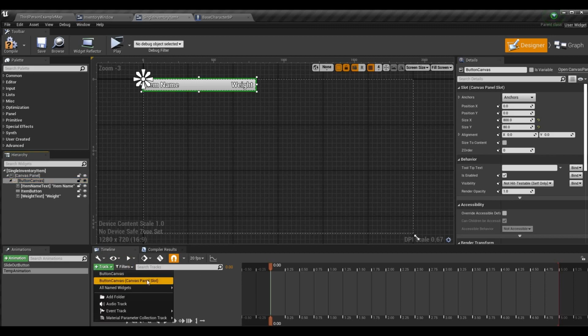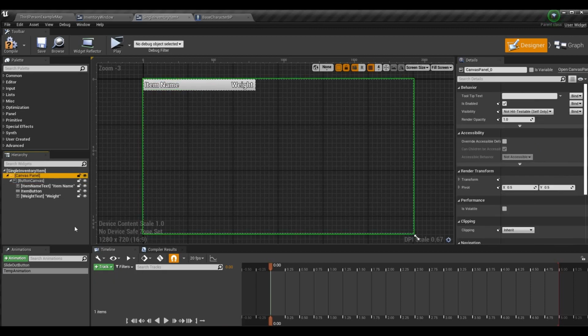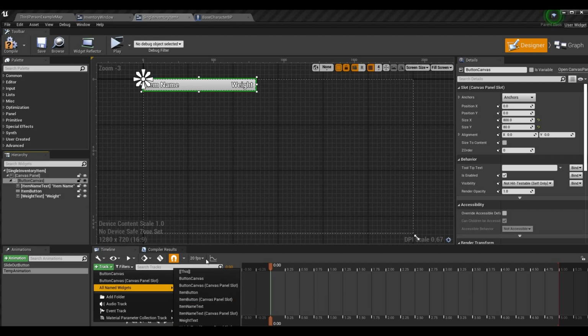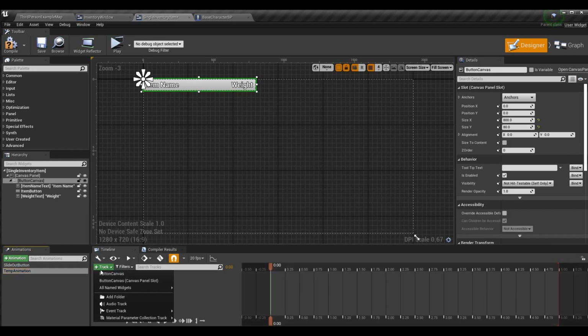So you can click plus track, and you should find button canvas because I'm clicked on it. You can find whatever you clicked on. But specifically, I want to name it so we know which one it is, and because we can always look at all named widgets to find it. All right. So once we're in our animation, we can hit add track, and we can leave the button canvas as the track or select the canvas panel slot. Either way here, doesn't really matter.